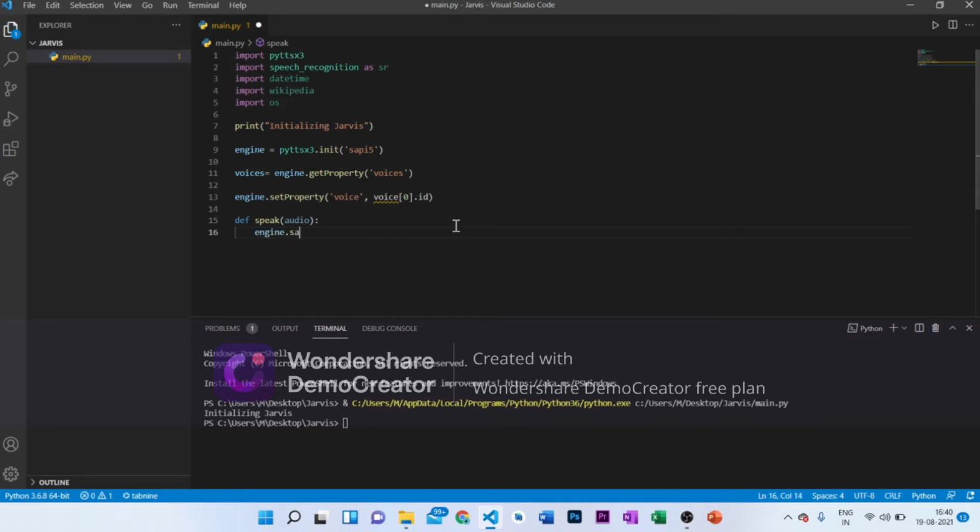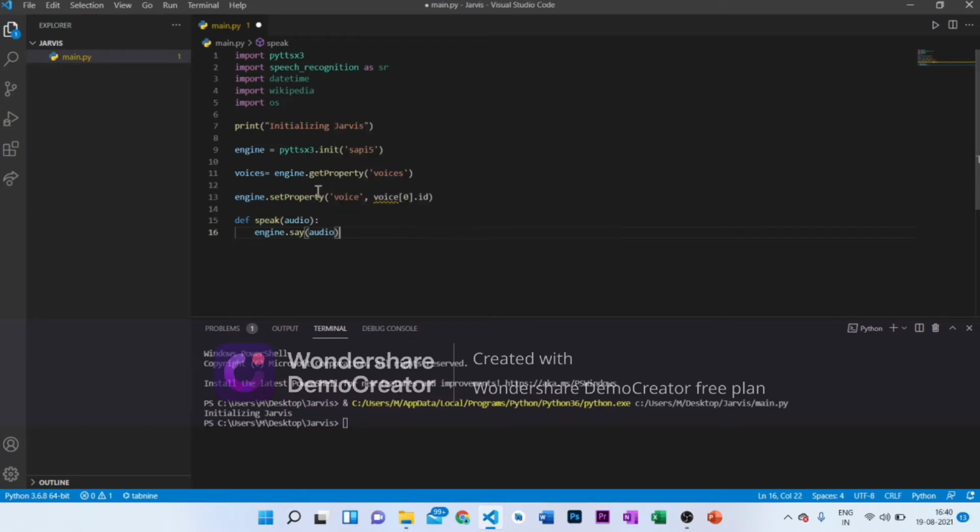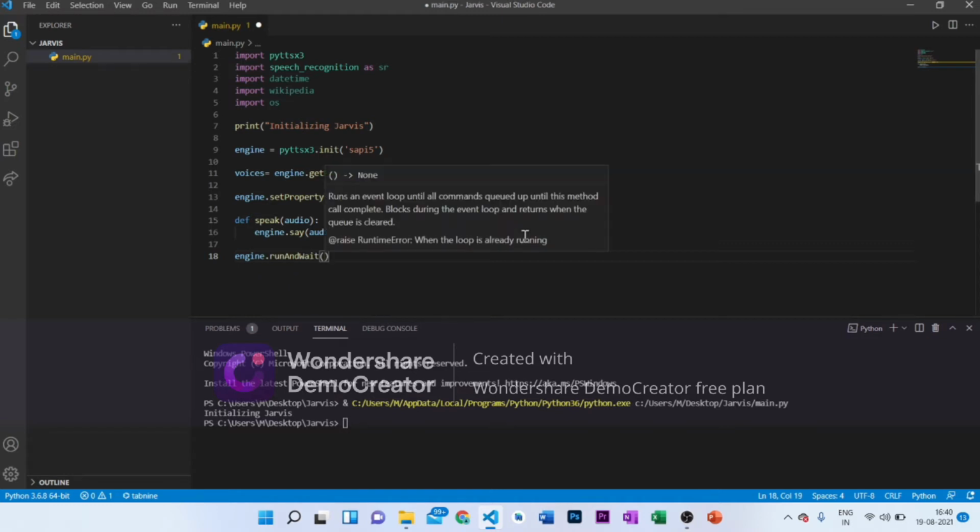So engine.say(audio). The engine which we have set is pyttsx3 SAPI5, so it would say the text we have written. Now let's type engine.runAndWait().